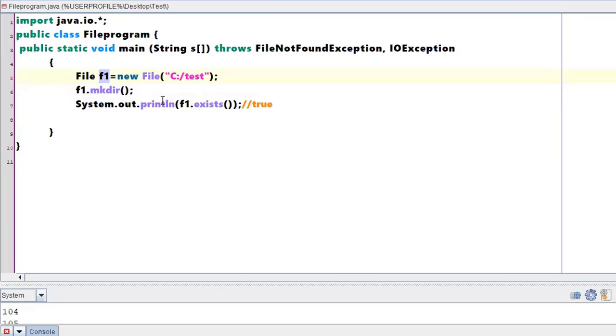Important conclusion you have to remember: f1 is just holding whatever string you have specified. It doesn't have a permission, a functionality, or the rights to create anything, whatever has been specified as the argument, right? So what f1 will do is, if it is there, it will point to that particular value. If it is not there, it will not have anything. Clear? F1, that means that particular file object, is just a reference that we are going to create.